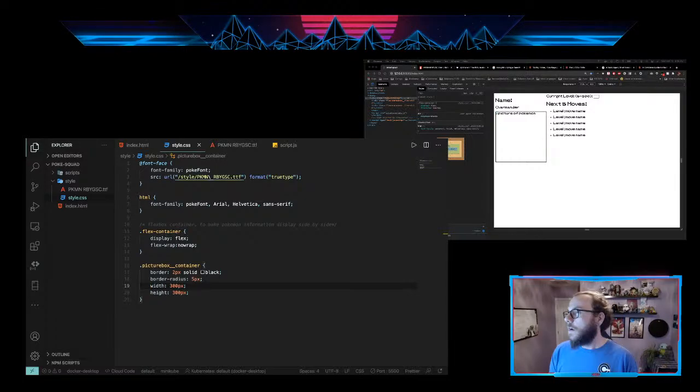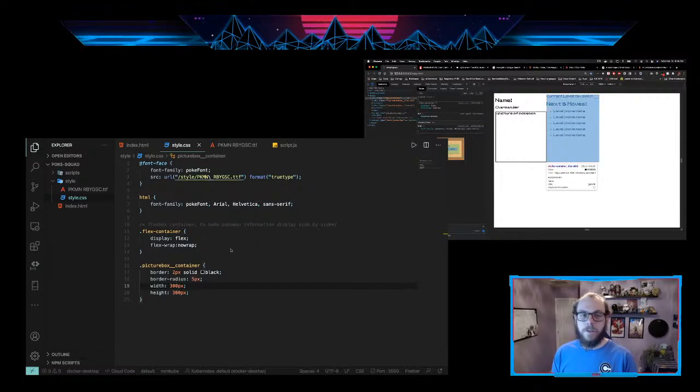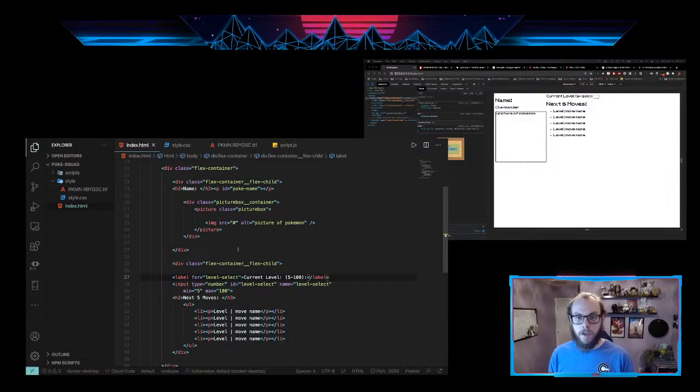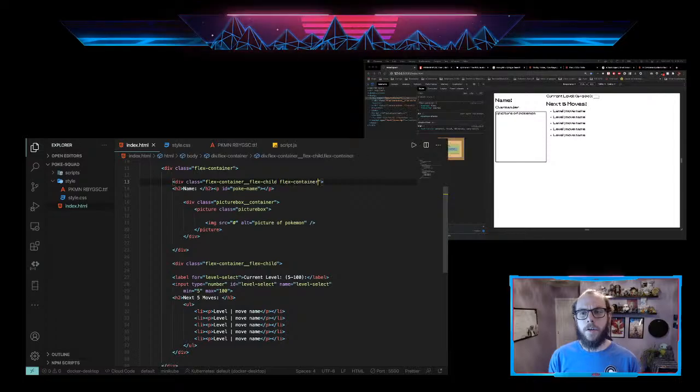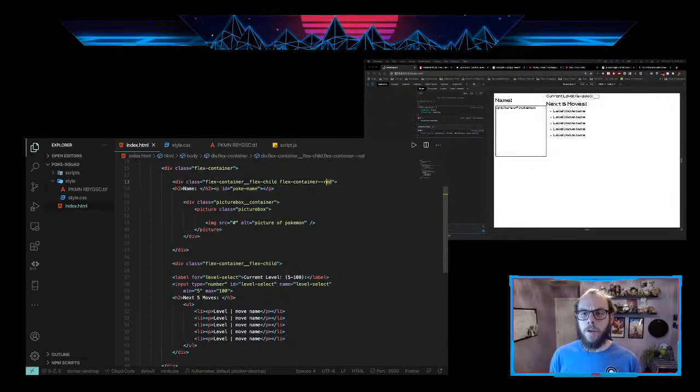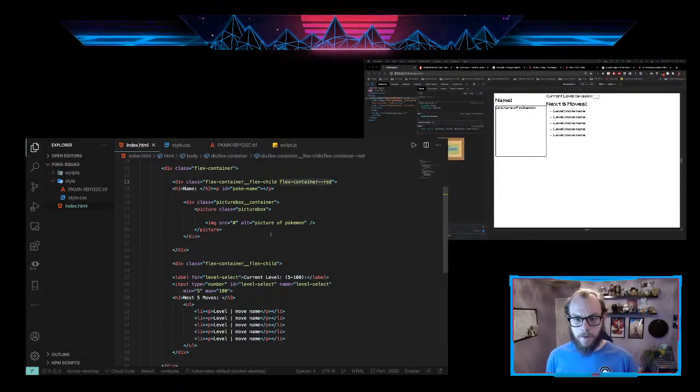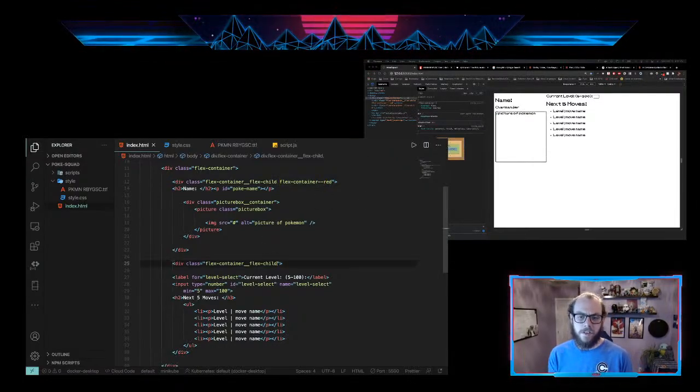Alright. So now these boxes obviously need some sort of margins around them. Right? And so what I'll do to kind of debug that is I'm going to give this, I'm just going to call them flex container red and blue, just so that we can see them on the page.